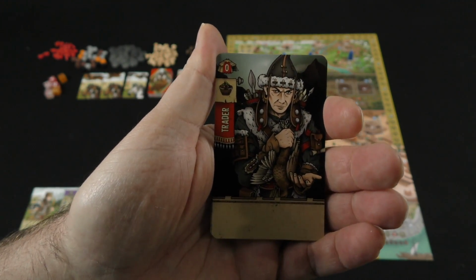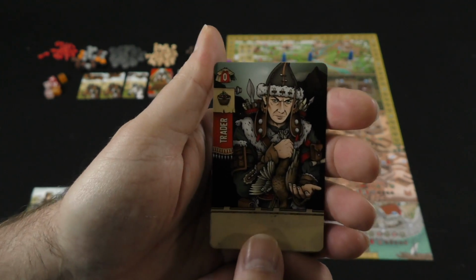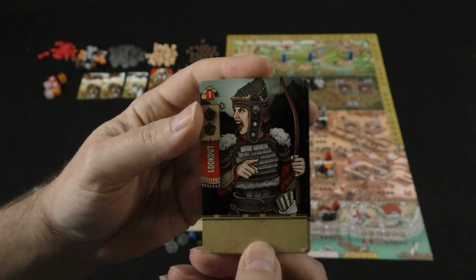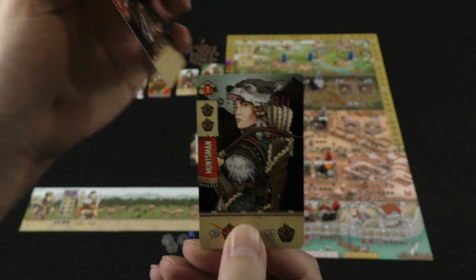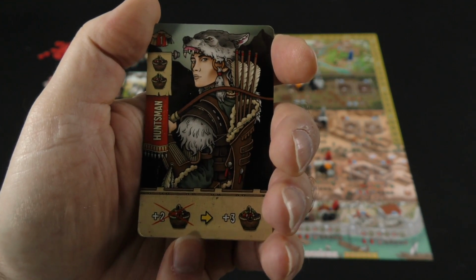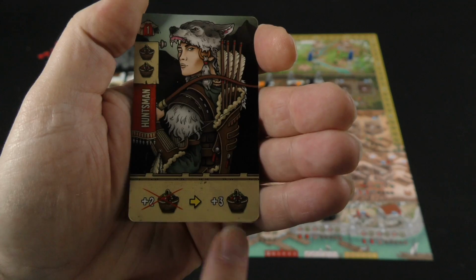And so from easiest to most difficult, I'll show you these. The trader is the easiest. He starts with a strength of 0 and 1 provision. Then you've got the lookout. She's got a strength of 1 and 2 provisions. Then you've got the huntsman with 1 strength, 2 provisions, and a special ability at the bottom, which says that whenever they would normally gain 2 provisions, instead they're going to gain 3.